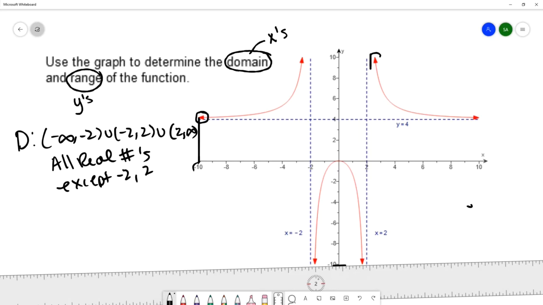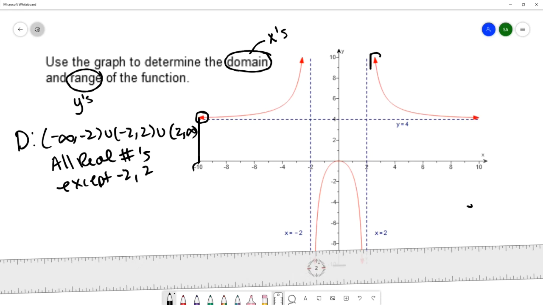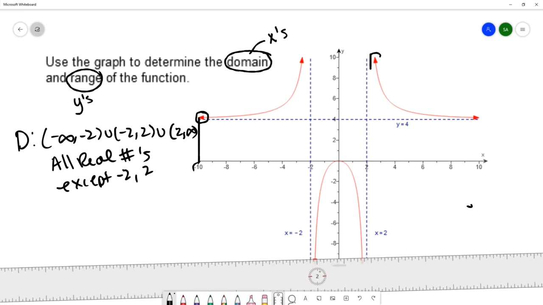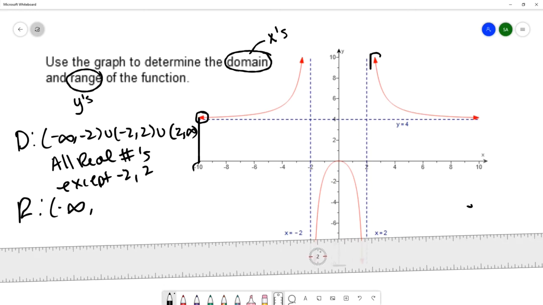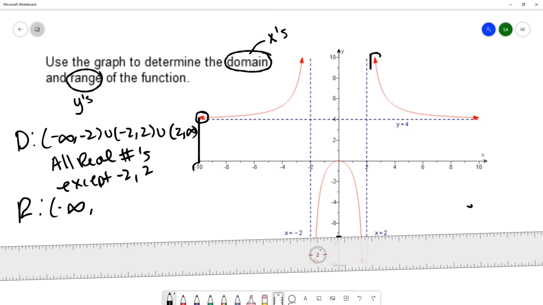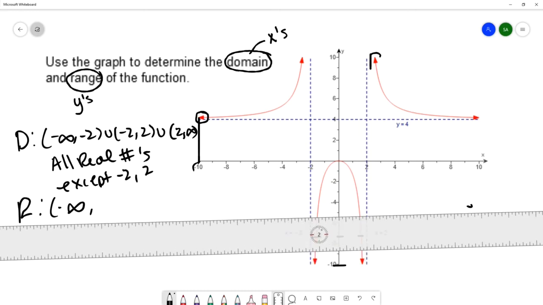And as we look right here, this looks like the first time the graph is starting. However, we've got those arrows. Those arrows mean that the pattern continues. It continues to go down forever. And so that means that our range is going to start at -infinity. And as we look at this, these y values are part of the graph.